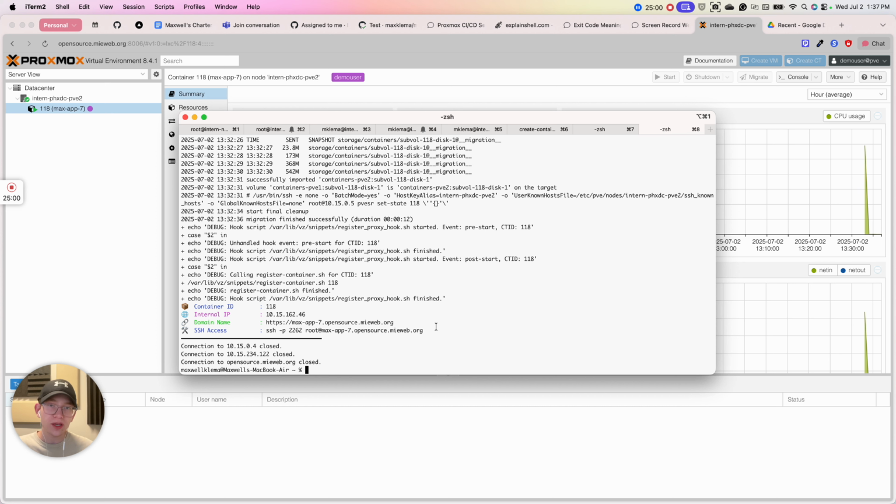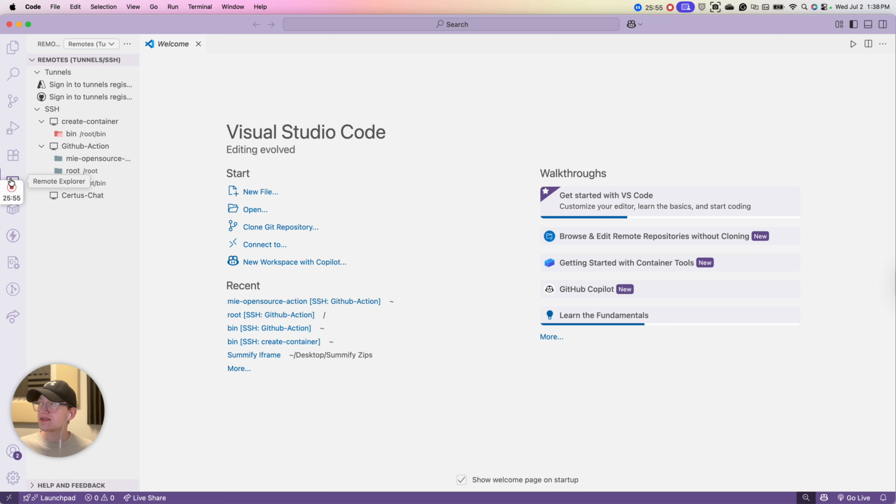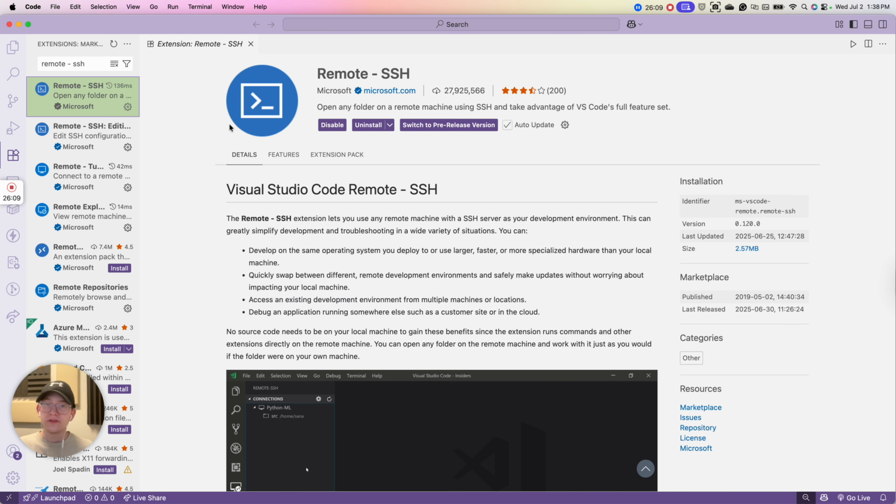However, if you're more like me and you prefer to use an IDE, such as Visual Studio Code, to manage your code base and push and pull from GitHub, I'm going to show you how you can remotely connect to your host in Visual Studio Code by creating some different configuration settings. Once you have your Visual Studio Code open, you're going to want to make sure that you have the remote SSH extension installed. If you don't, you can simply go to the extension marketplace provided by Visual Studio Code and install that extension. For reference, this is what the extension will look like.